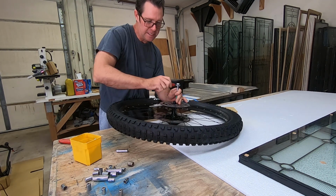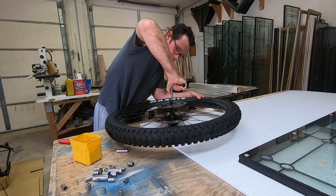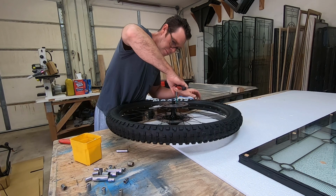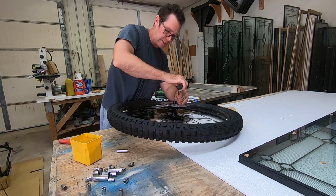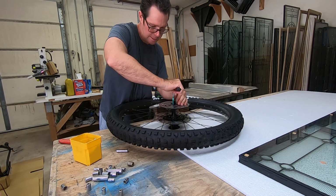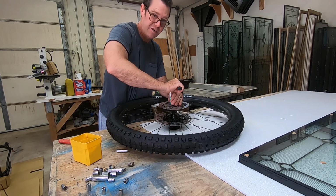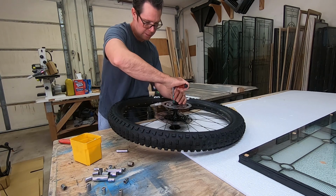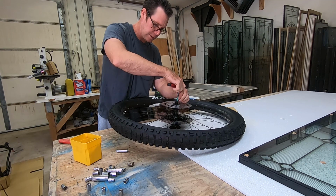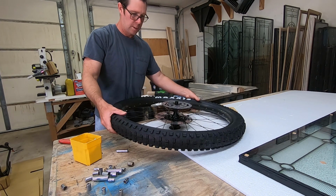So once again, this is a T25 star bit. That falls out. I don't know how hard to pull these, but I could probably crank them really hard. I don't want to do that, so I'm just cranking them hard enough to where I think they're not going to come undone. All right, so there's one. Back tire.